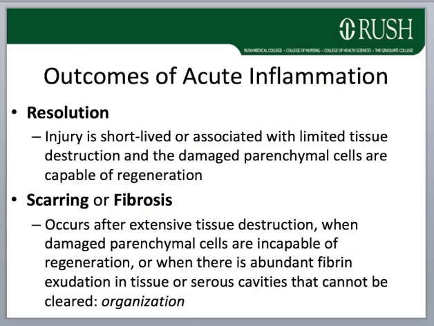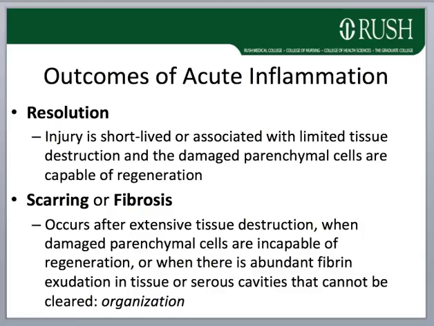Finally, I'll talk about the outcomes of acute inflammation. First is complete resolution. In a perfect world, all inflammatory reactions should end with restoration of the site of acute inflammation to normal. This is called resolution and is the usual outcome when the injury is limited or short-lived, or when there has been little tissue destruction and the damaged parenchymal cells have the capacity of regeneration.